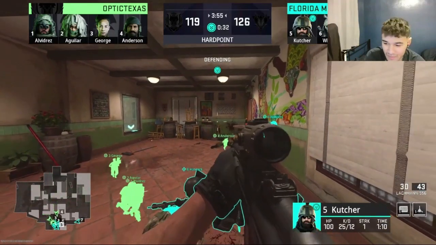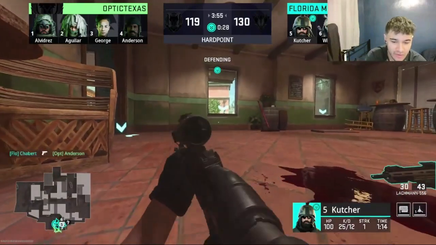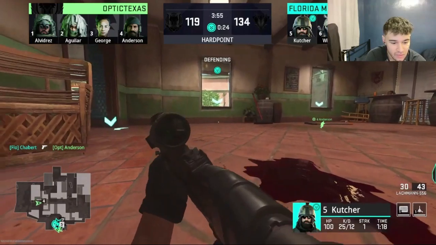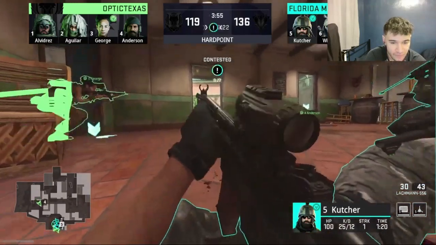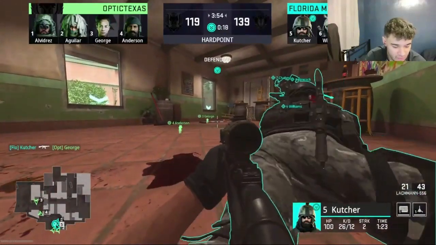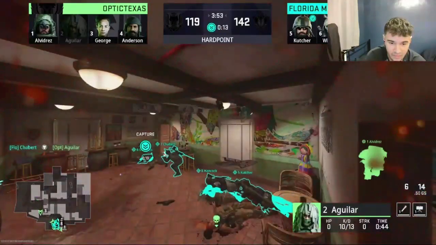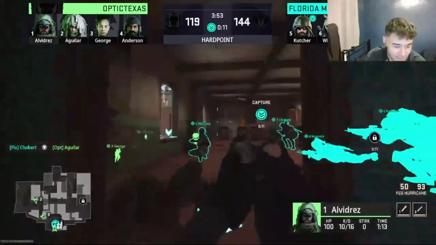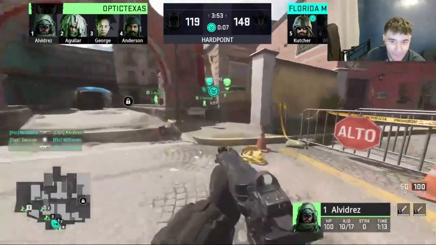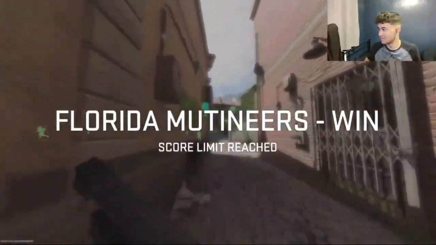I refuse to believe it. They're gonna have to push the stairs. They're gonna have to win this first gunfight, first. Kutcher? Chabert sitting outside waiting for them. They might be entering one by one. It's the one-to-one push, and I think Florida are gonna close this series out here. Ladies and gentlemen, Florida Mutineers have survived.